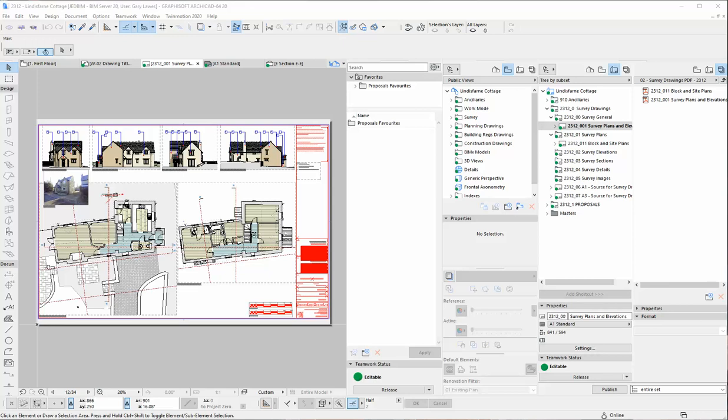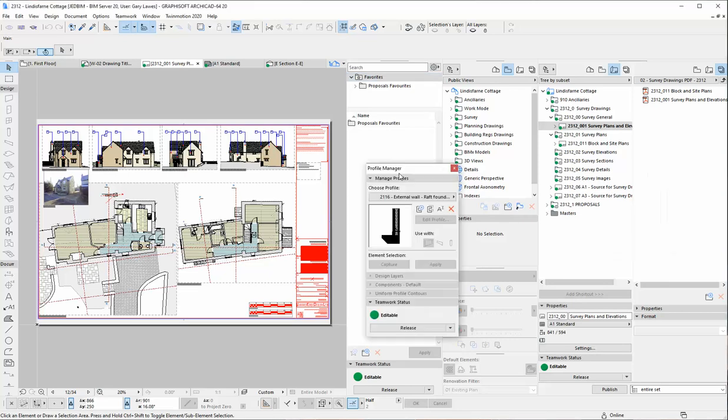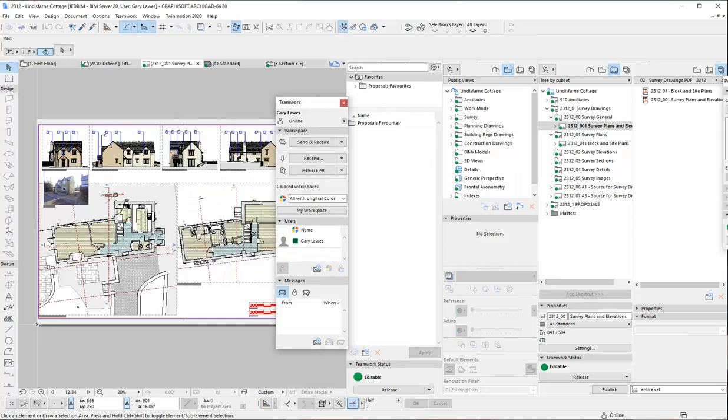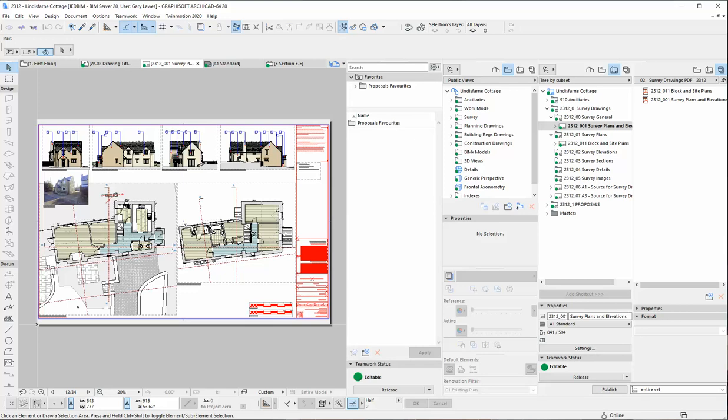So let's have a look at ArchiCAD itself. This is my typical screen. I've got it on a single monitor here for the sake of recording. Typically everything on the right hand side of this line here will be on a separate screen for me, and I've got another couple of floating palettes that I will have off to the right of that. So the profile manager, teamwork, and Boolean operations I would have floating off to the right as well. But generally speaking, from that point to the left will be on the left-hand screen, and that point to the right will be on the right-hand screen.